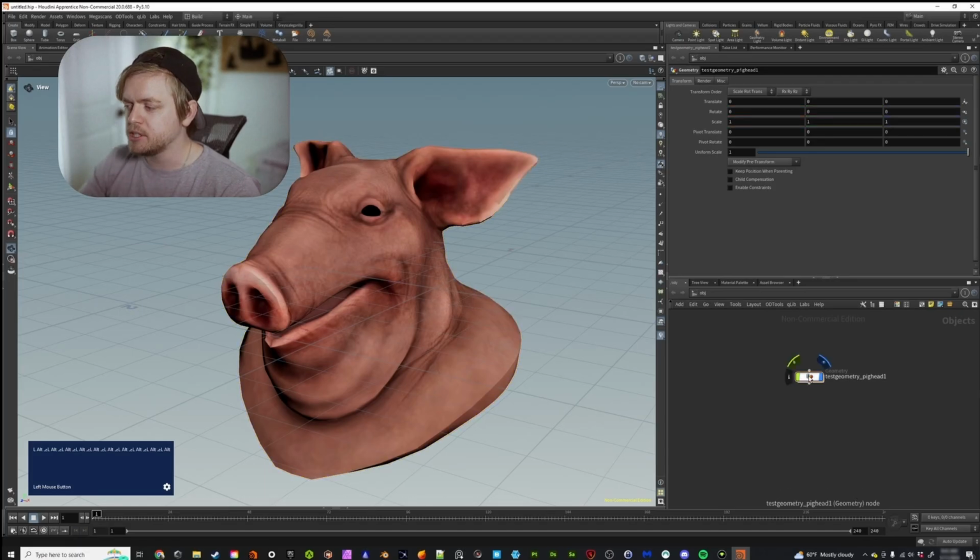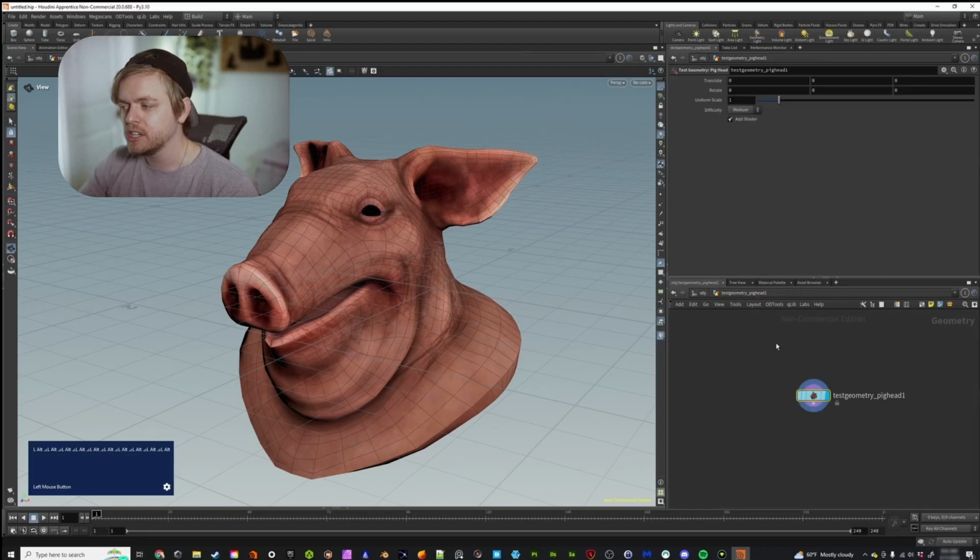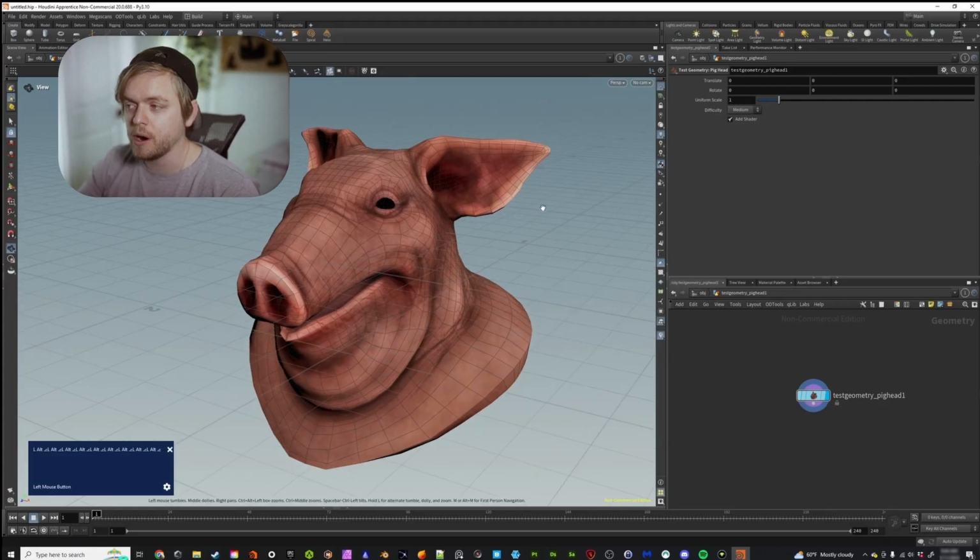Now, this object, the way that it's constructed in its internals, has a material already assigned to it. So that's why we're seeing it in the viewport, versus if I created a sphere, it has no texture, it has no UVs, it's not set up for it. But this test geometry is pre-set up with all of these things. So we can see its material here, but there are times where we don't want to be encumbered by seeing the material. And so this button right here will toggle that on and off.